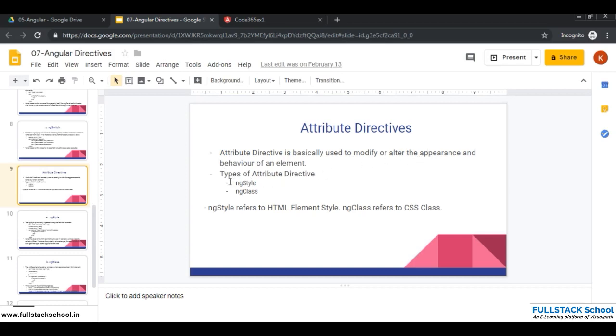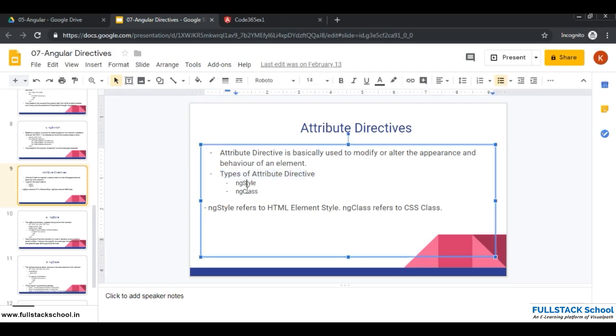And this is possible in two ways. The types of attributes are ng-style and ng-class. ng-style refers to HTML element style and ng-class refers to CSS classes. So this all relates to the appearance styling of an existing element.